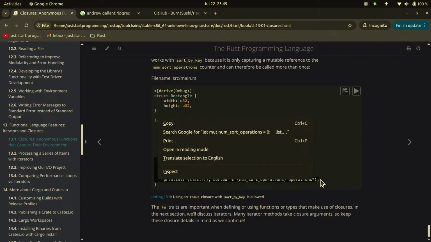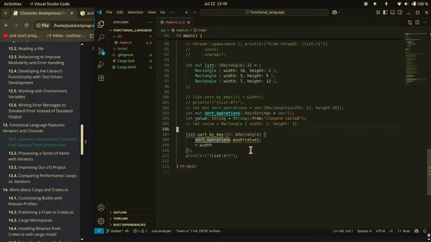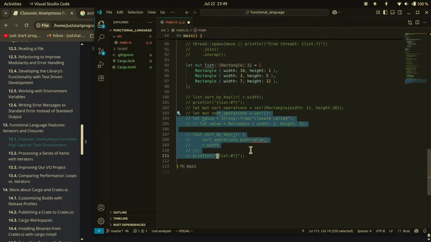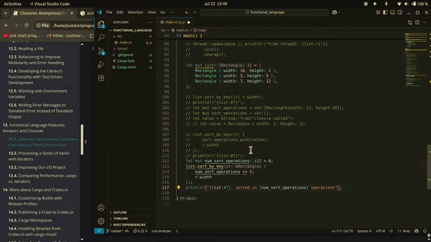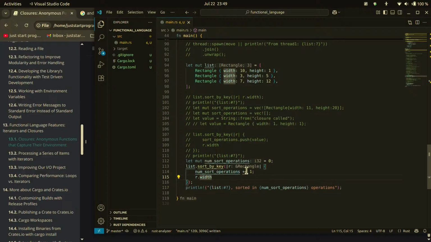Let's try this out. Mutable reference, mutable, yeah, it's mutable. Because this one has a function.